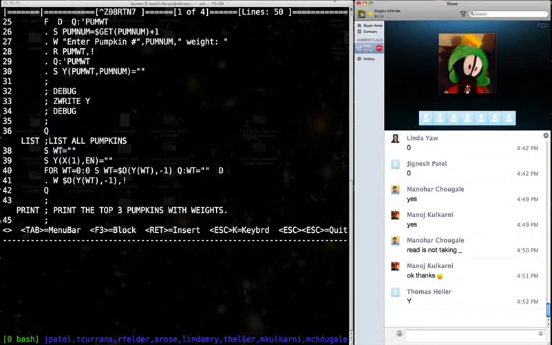All right. So list all the pumpkins, and so you can see we are listing. I'm not sure what this line is for. I don't have any clue. Tom, any ideas? What's this line supposed to do? What's X1 and EN at this point? X1 used to be the pumpkin weight and EN used to be the pumpkin number, but we already have an array and we don't want to modify it. So I guess I'm going to take this out.